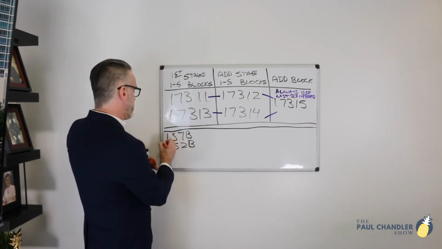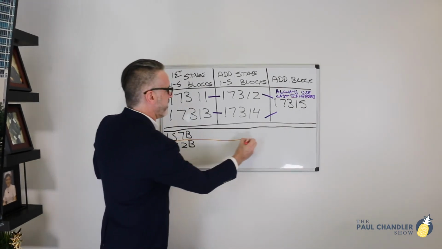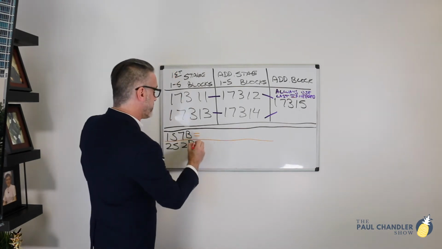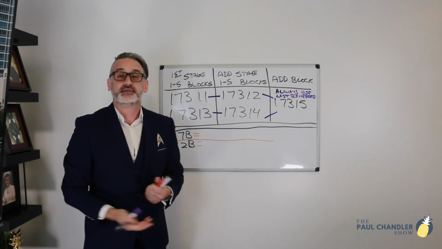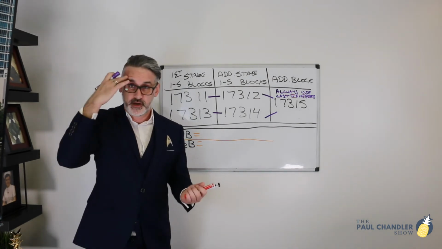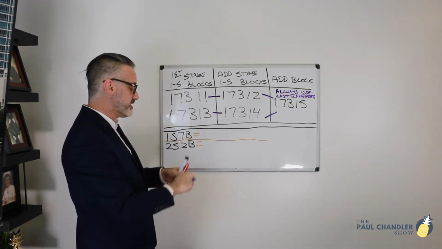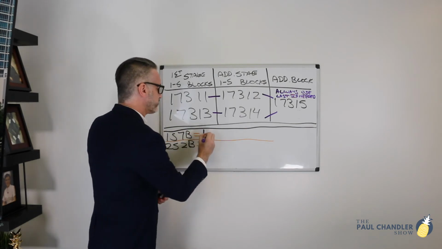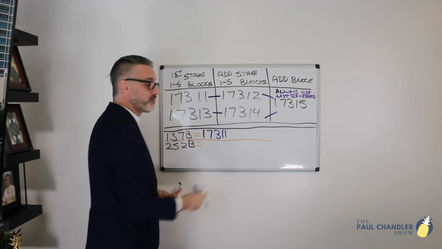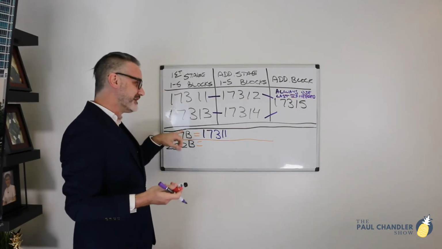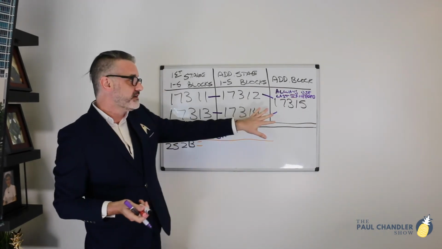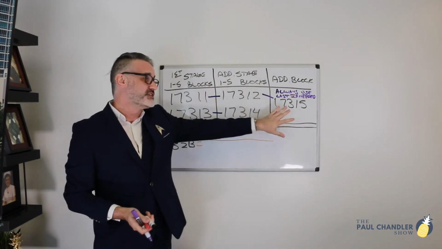So to keep them separate, I'm just going to draw an orange line going across so we can keep the codes separate. Starting out, first stage, up to 7 blocks. Let's say it's on the forehead, that would make my first code 17311. And now 17311 only covers blocks 1 through 5, but I need 7.